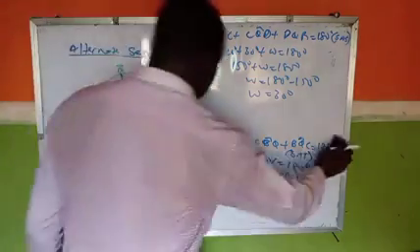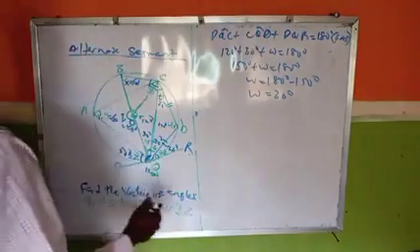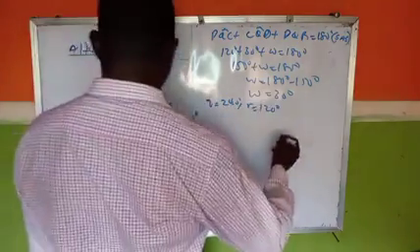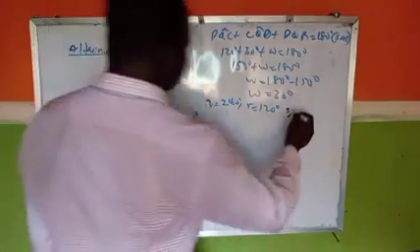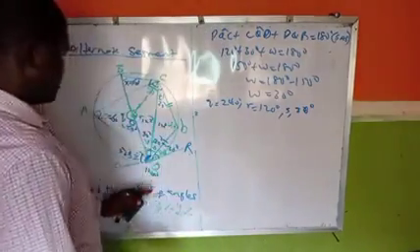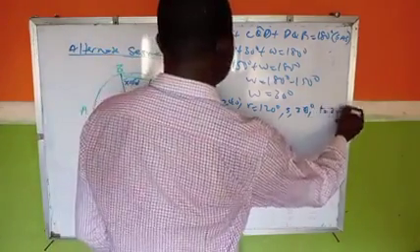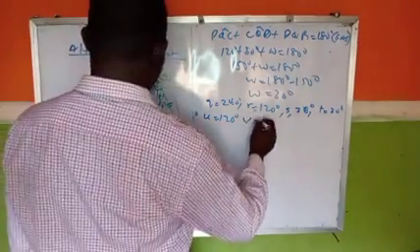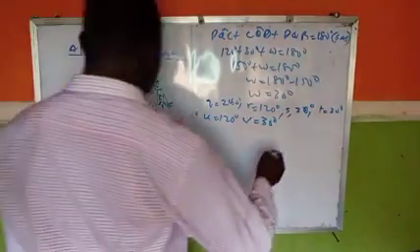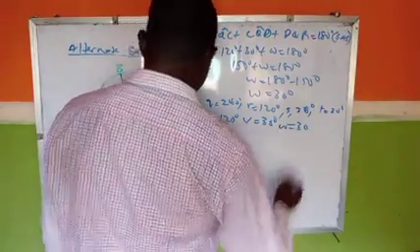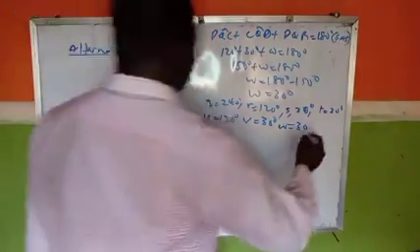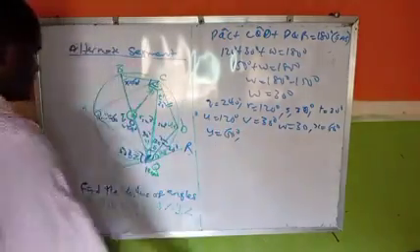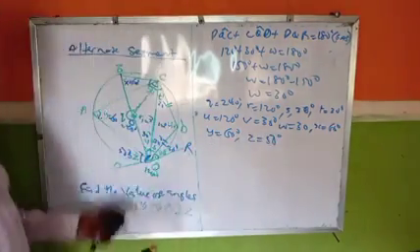So which other parts have we not done? So you can see that angle Q is 240 degrees, angle R is 120 degrees, angle X is 30 degrees, T is 30 degrees, U is 120 degrees, V is 30 degrees, W is 30 degrees, X is 60 degrees, Y is 60 degrees, Z is 50 degrees. So we are through with it.